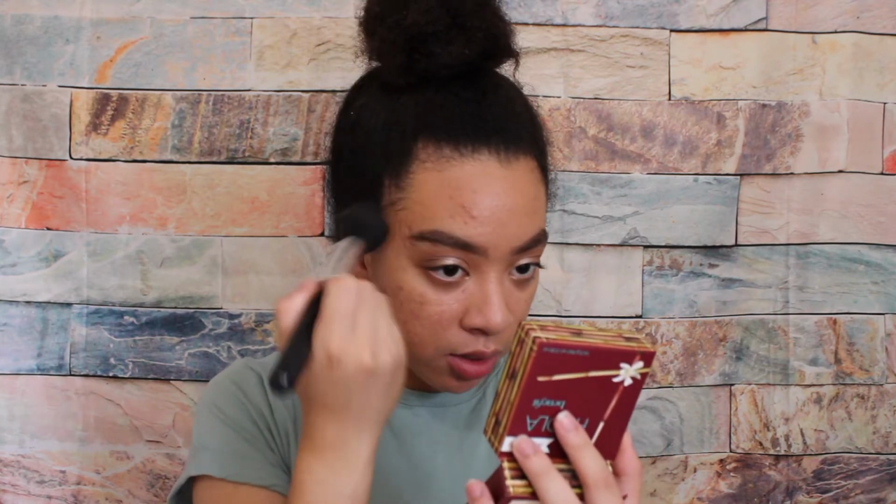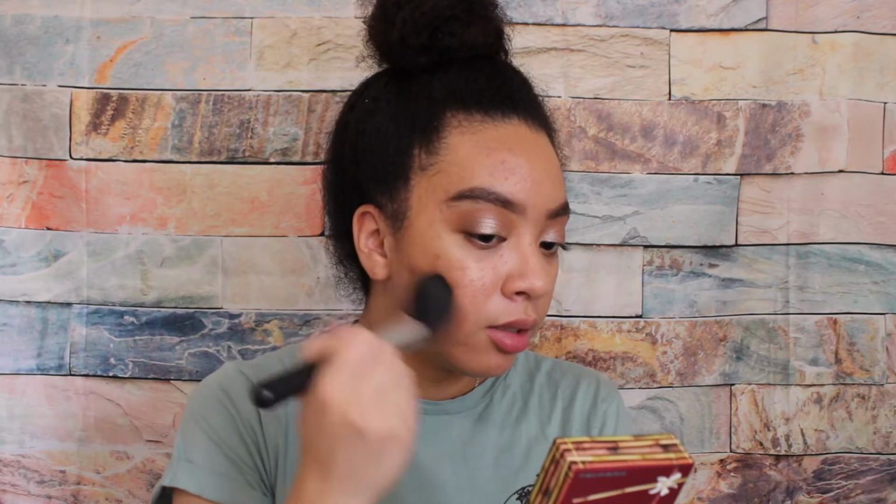I'm just gonna go again with my Benefit Jumbo Hoola bronzer. Last week I used a really dense angled brush, but this week I'm just gonna go in with this super fluffy, loose black brush. This is what I use when I want just a light wash of color on my cheeks from my bronzer. We're gonna use this to set down that tinted moisturizer too, because I didn't apply any powder. I didn't want to get rid of that skin look, so I'm gonna use this to set the parts of it that I touch the most.